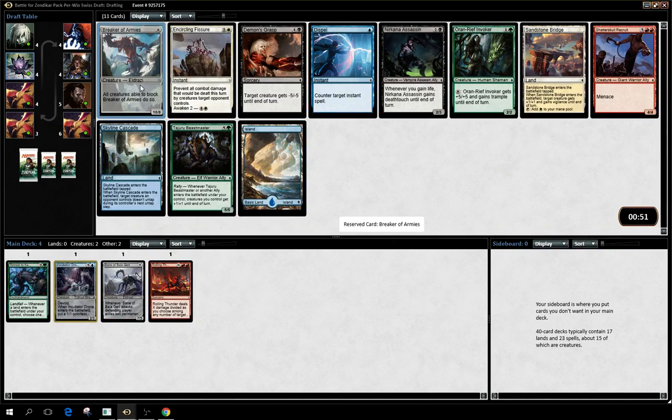Breaker of Armies is an excellent card. Although we already have one large sort of threatening Eldrazi, and going for multiples is not really the best idea. I like Encircling Fissure a lot. I've seen it blow out people on several occasions. And then the rest of these are just sort of mediocre cards.